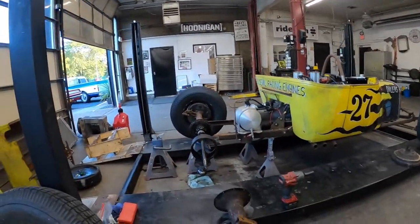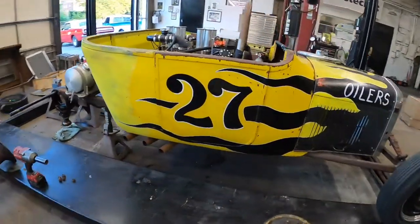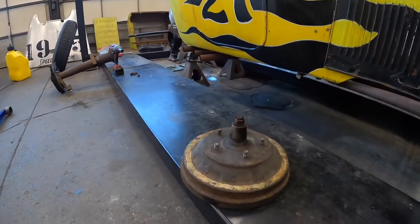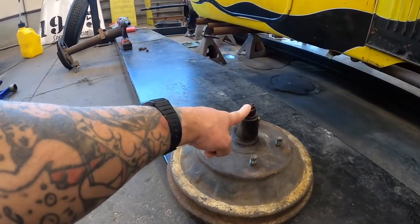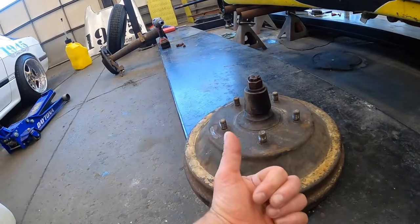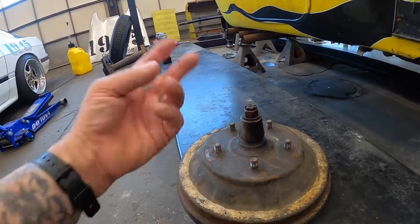Well, I had a feeling that there was a broken axle. Actually, I didn't just have a feeling. I kind of knew there was a broken axle, but I also thought maybe it's just a stripped axle key or something. But just pulling this thing apart, there is a broken axle. And if you know anything about early Ford rear ends, you'll see there that something is wrong, because that right there is the axle. If you pull this out, there's a tapered shaft with a keyway in it, which goes into the brake drum, and that's how all this works. It's not like on modern cars that are splined. It's basically just a tapered shaft with a keyway.